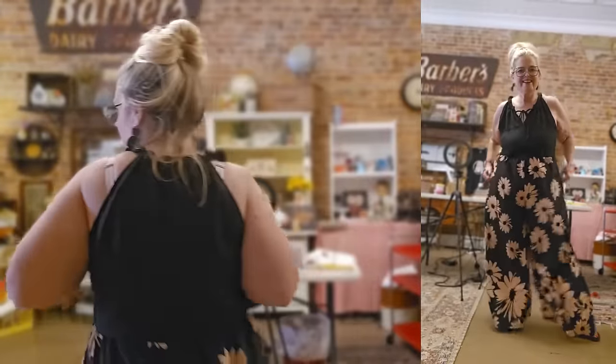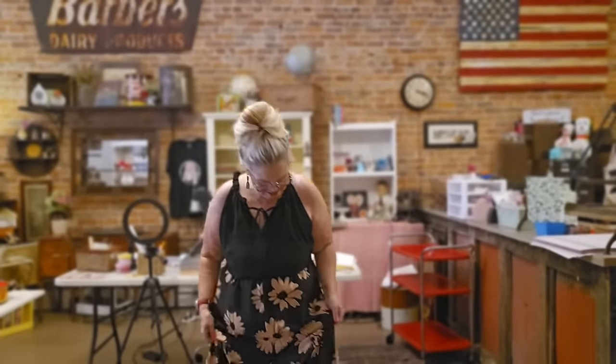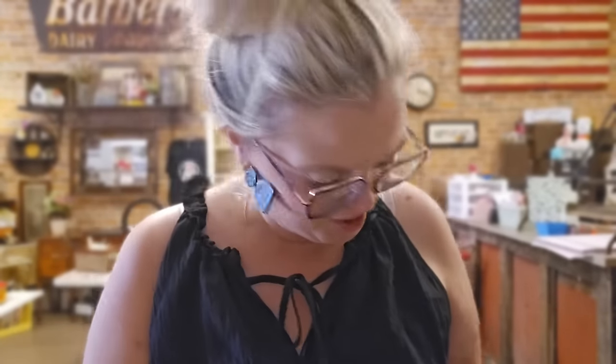So we've got flouncy, pouncy pants. They're very flowy. I like the cut of the top. It's all one piece. It is a romper. We have pockets on the side. And again, this could very well transition into you wear it to work. You can also wear it out. I think that it's really, really pretty. And I like the colors. It's like a black with a kind of a, well, I guess a flesh color on the flowers. I just think it's really, really cute.